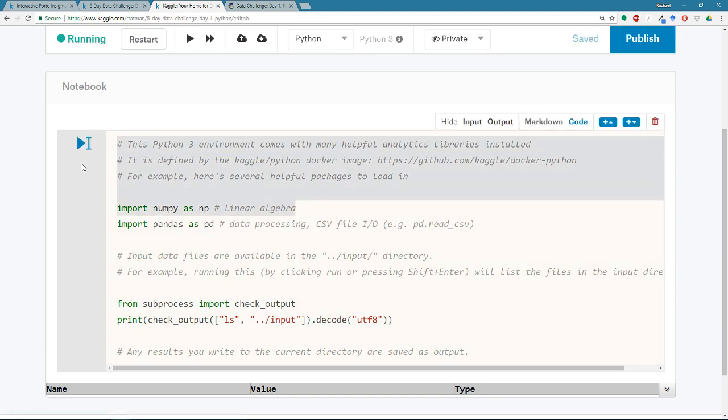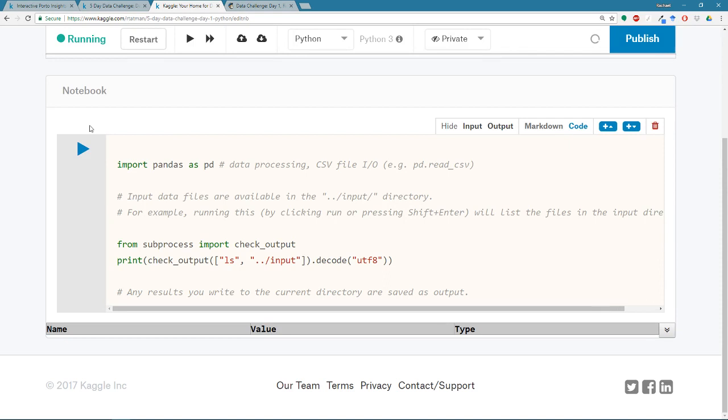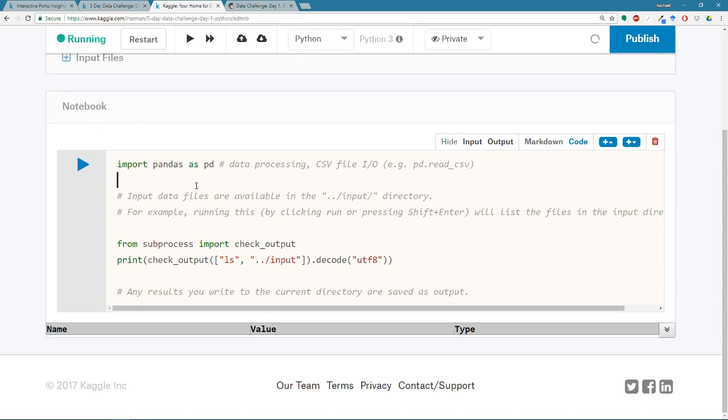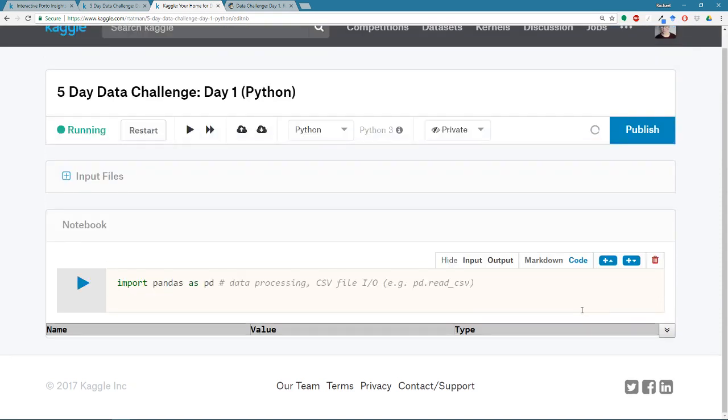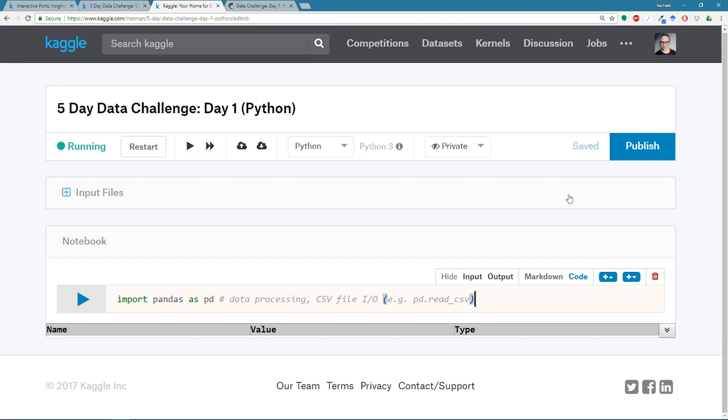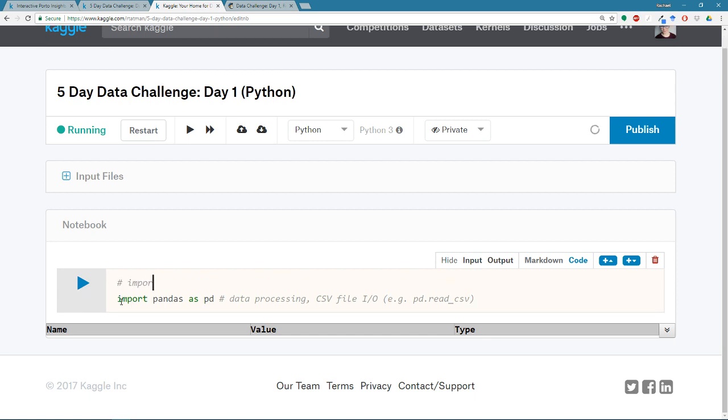And so the first thing that we want to do is we actually want to import pandas. And we can actually just use the pandas import that starts in the notebook. So we don't have to type anything. You can just get rid of the rest of that text. So import pandas. So this is just like the library tidyverse function, import pandas.